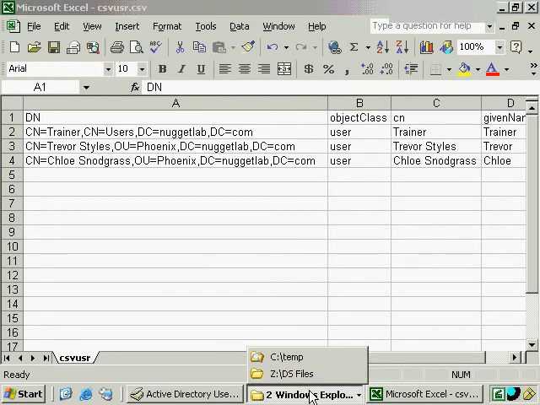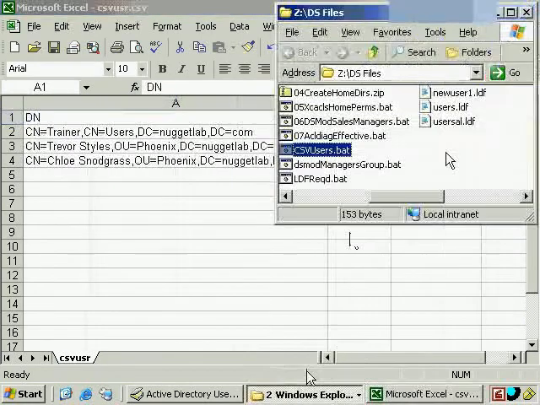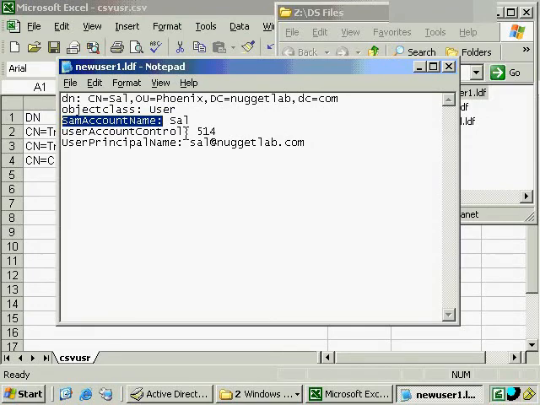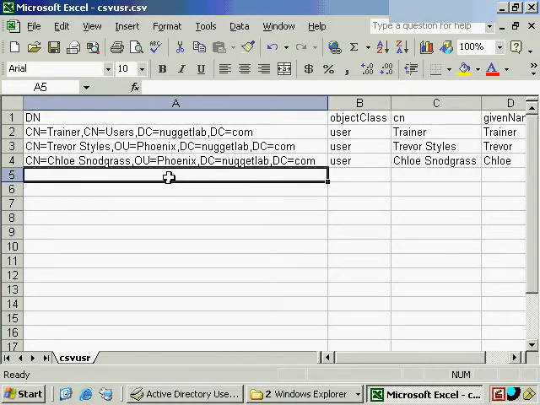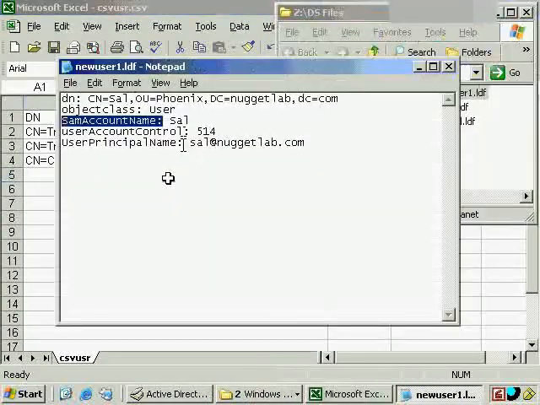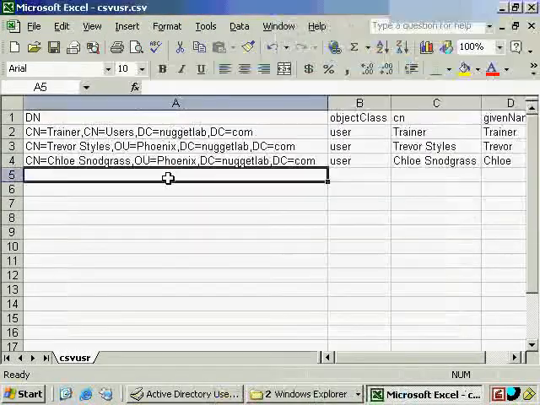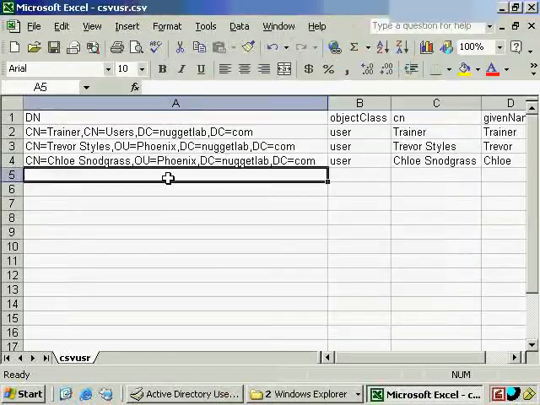Now, given all of that, it's easier to manipulate all of this, compared to the file that we had earlier, because I don't have to manually type in this item and this item, the SAM account name, and the user principal name and all that kind of stuff every single time for each account. We just create it once for the heading, and then we enter the distinguishing information underneath it. And there are tricks that you can use within Excel to make this easier as well, primarily using the autofill feature. I'm going to save the autofill features for the thing we're about to learn next, and that would be DSAdd. And so we'll see those features there.